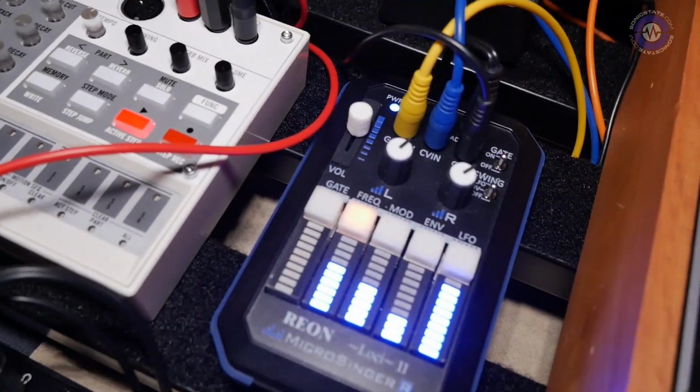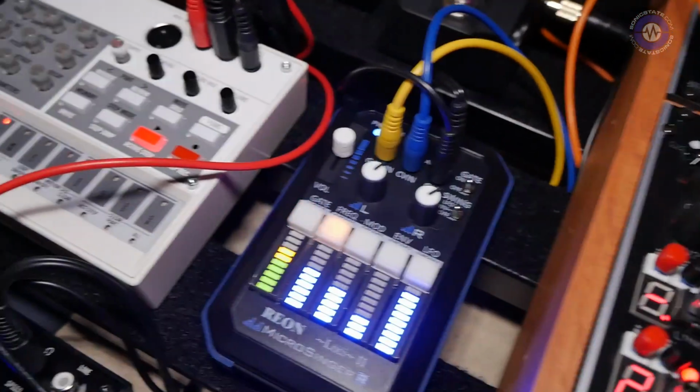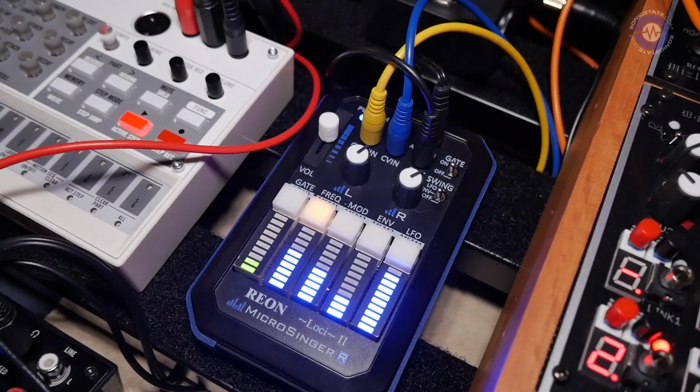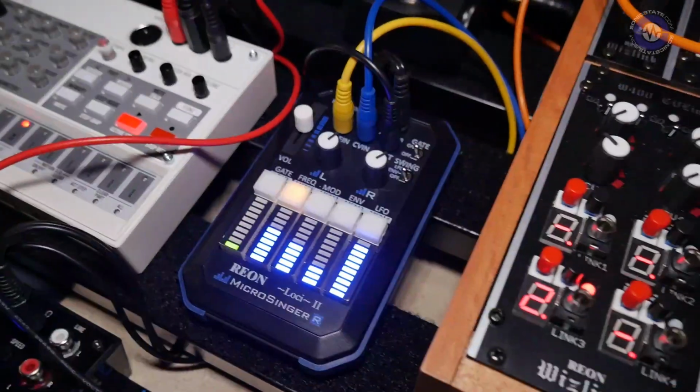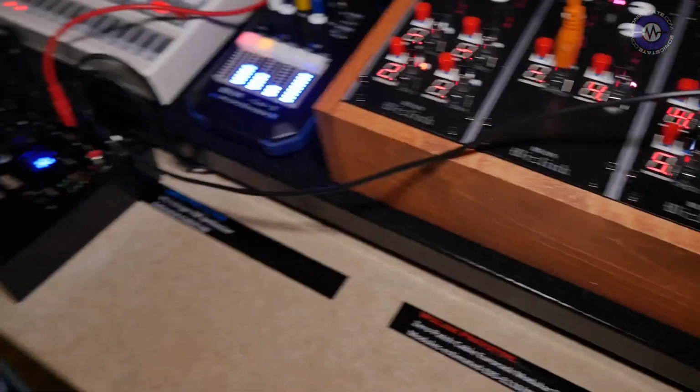So, when's this going to be around then? We don't have a date because, as I say, they're prototypes. So this is very much an opportunity for us to see what people's reactions are, feed it back to the manufacturer, and then take it from there. So I'll mute that, and I'll then come on to our modular system.